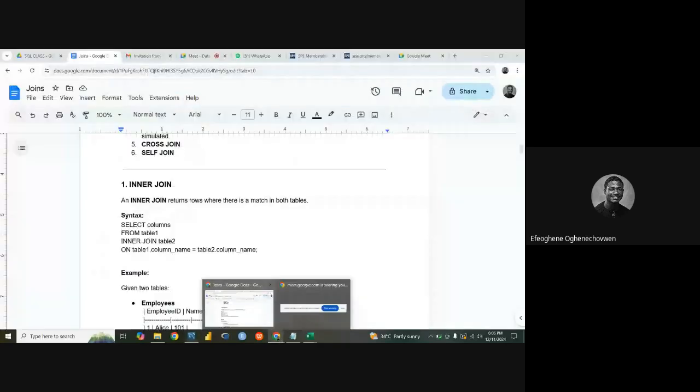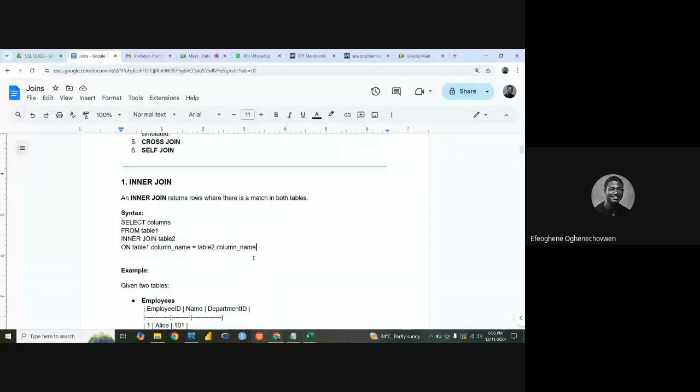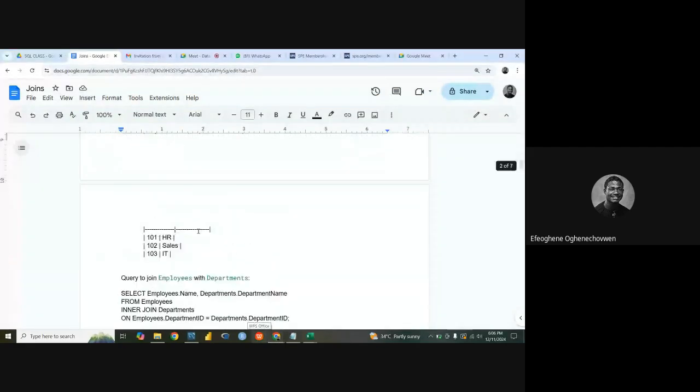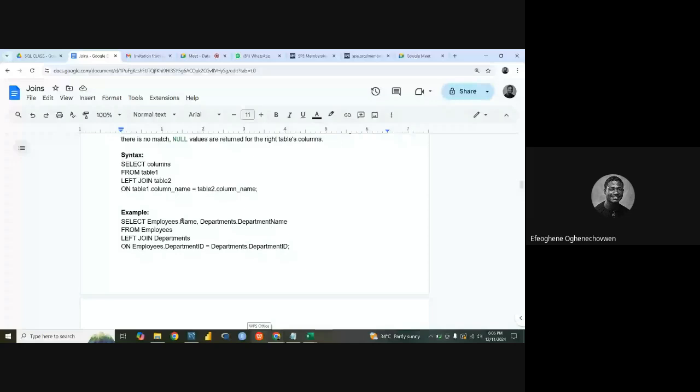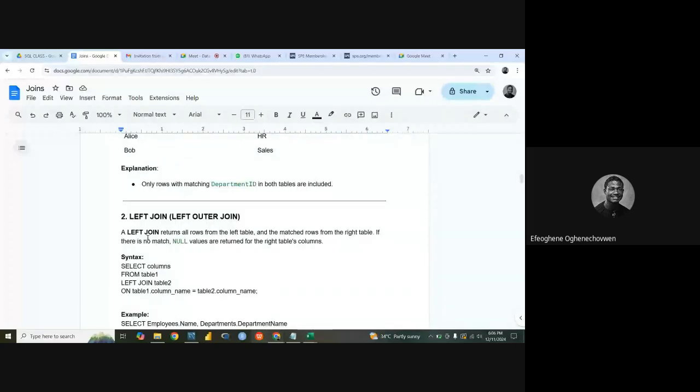So this is inner join. Let's look at what outer join does. It's categorized as inner join and outer join, but the outer join is now categorized into left join and right join.